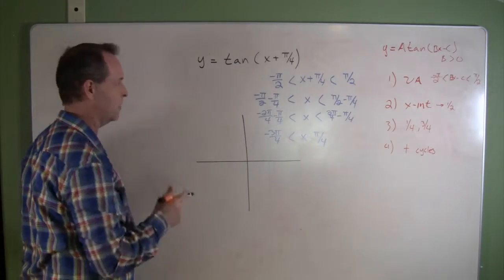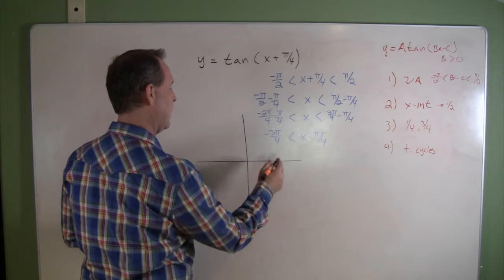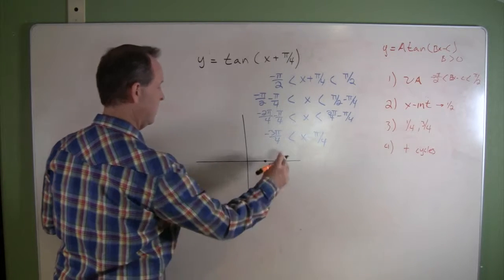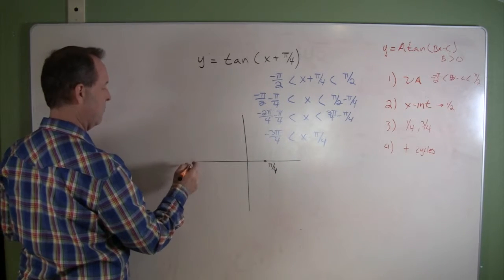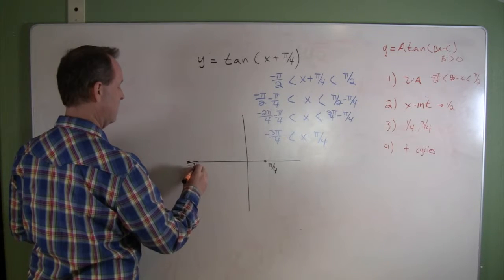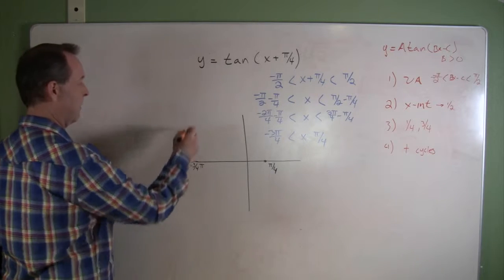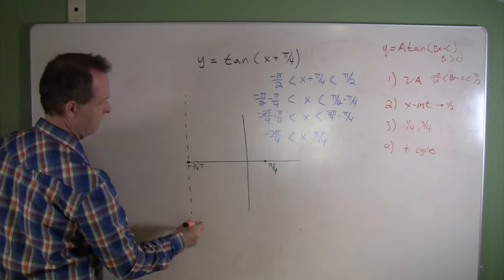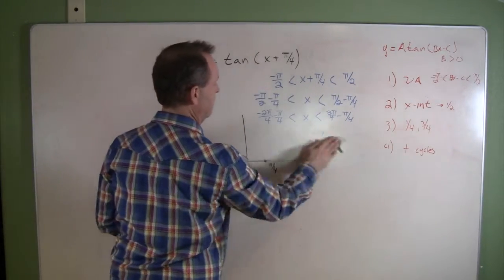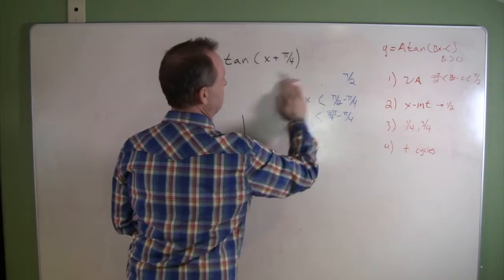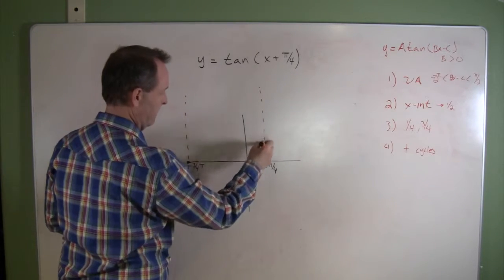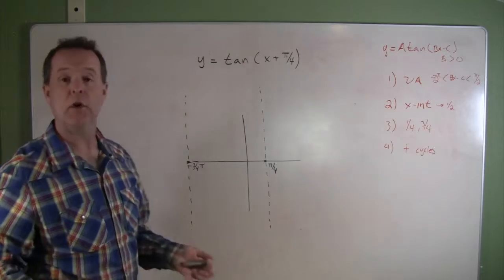So let's gently put those on my graph here. Let's say right about there is pi fourths, and let's go over pi fourths plus another negative 3/4 pi. So negative 3/4 pi. And those are my vertical asymptotes. I'm going to erase this right here so I have some room to work. Sorry guys, bad whiteboard management this time. All right, so there are my two vertical asymptotes.